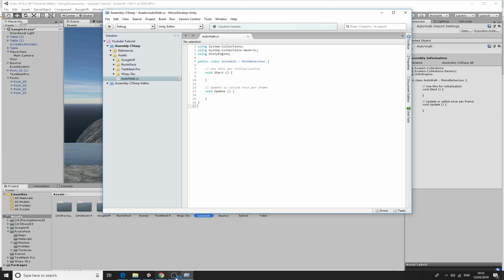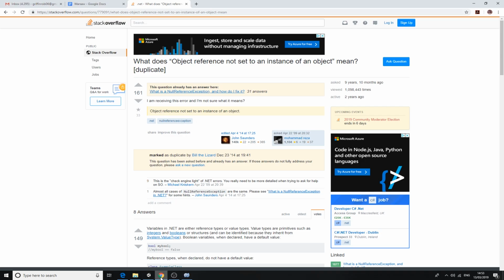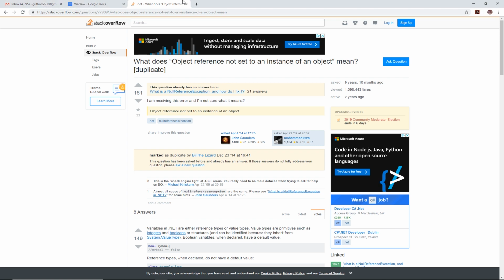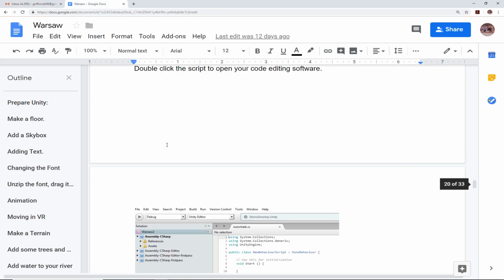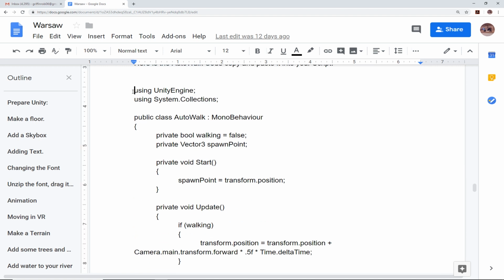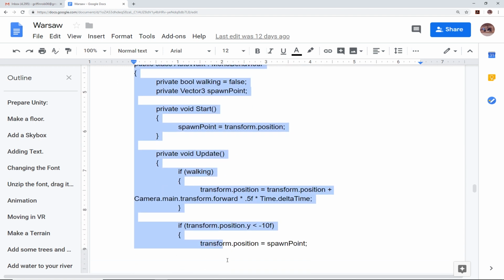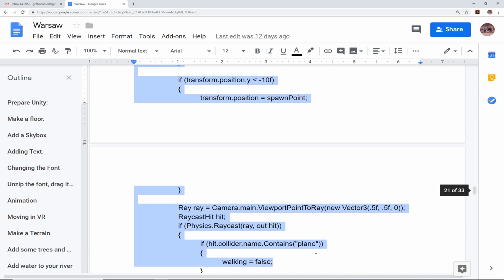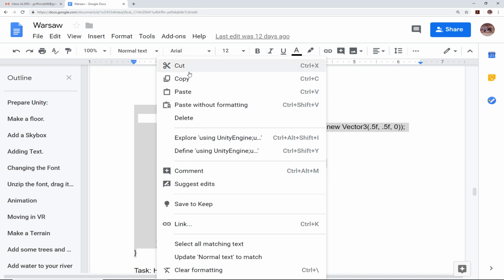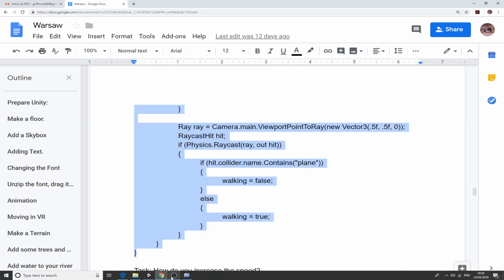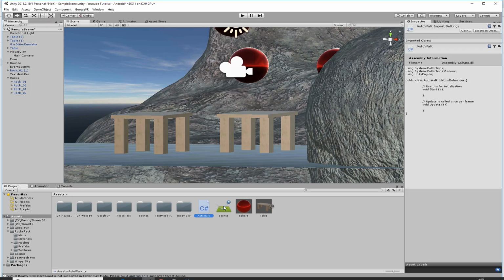Now the code for this I found on the web, so I'm just going to copy and paste it here. I'll put the code down below in the comments. So here it is. So copy that and paste it in.